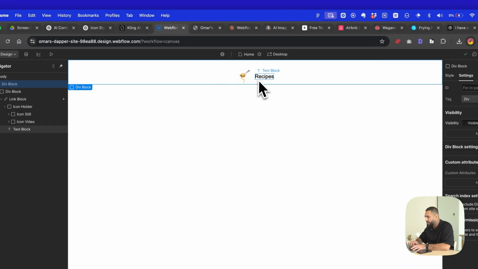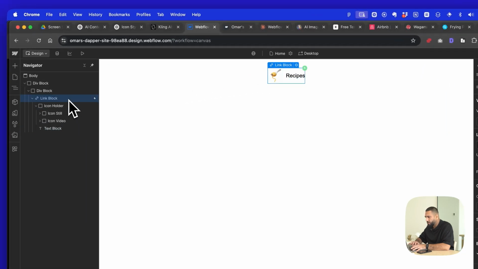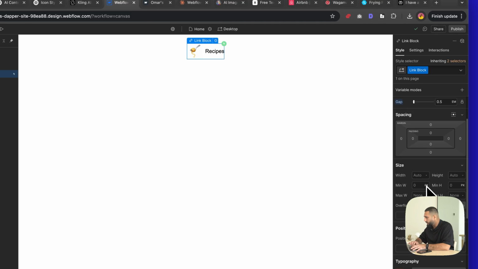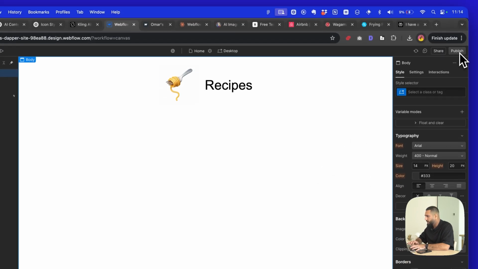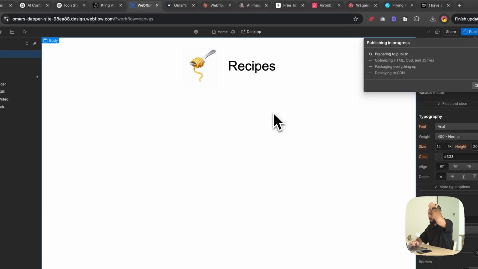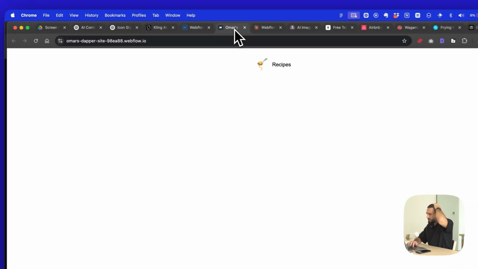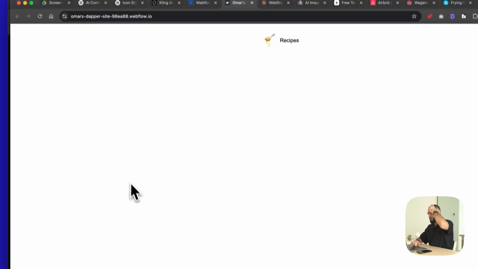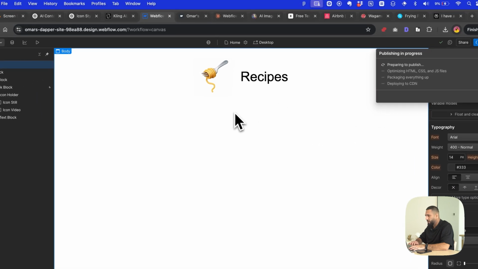I'm actually going to make this a lot bigger. Let me just do it in a shabby way right now, just for the sake of showing you guys. So this is an example of a link that you could have on your site. And let's refresh it. Refresh it big. So this is an example of what it might look like on your site. You can obviously make it smaller or whatever.